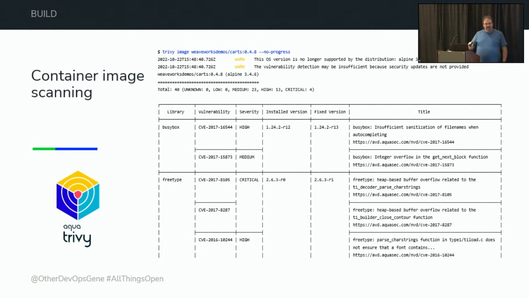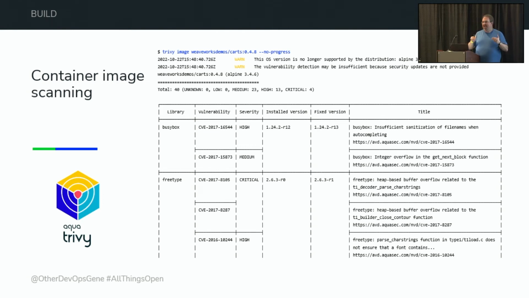All right. One other thing about image scanning, we'll talk about doing it at build time right here. The developer creates the image before they go ahead and push it up to Artifactory or push it up to Nexus Repo or to your Docker Hub or Harbor or wherever you're pushing your images. You just scan it, make sure it's good, right?